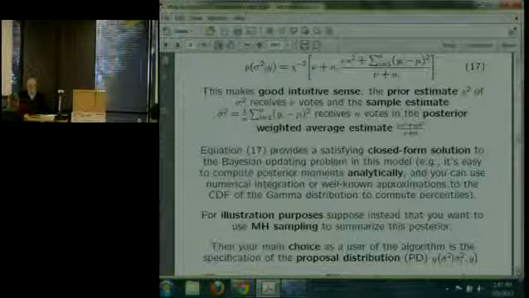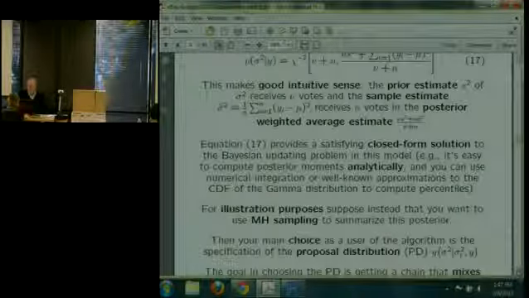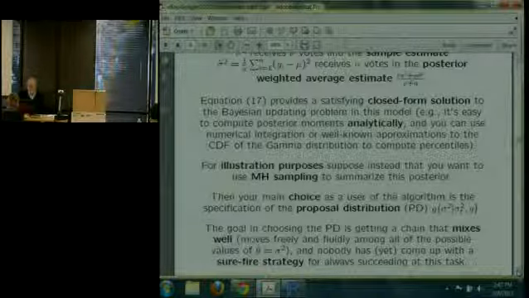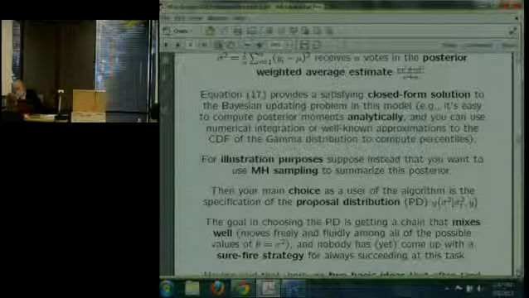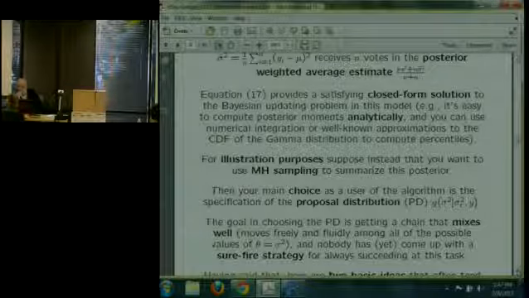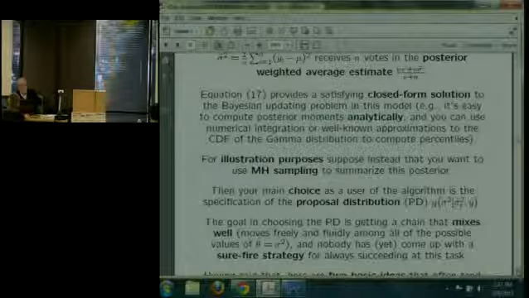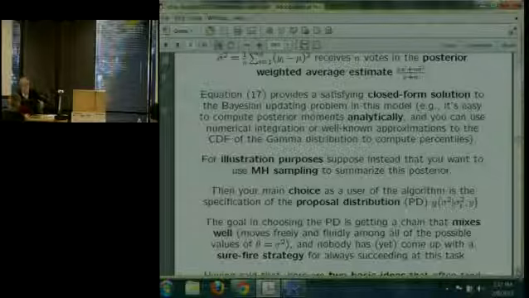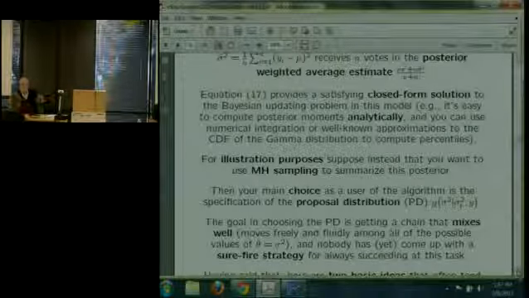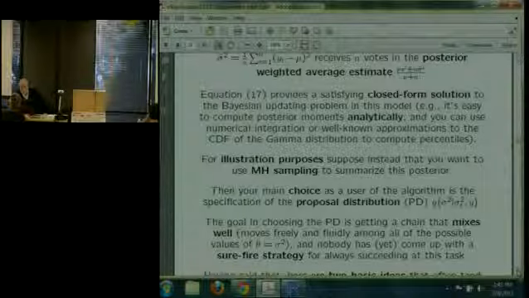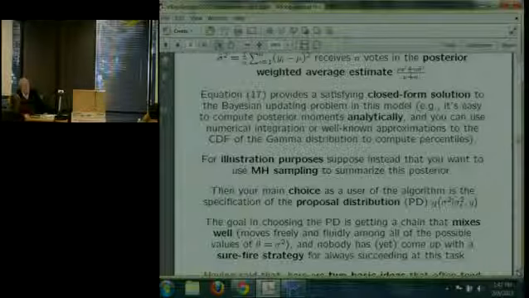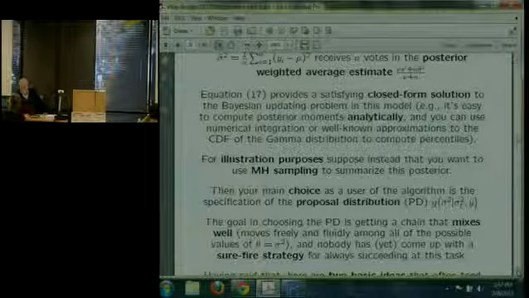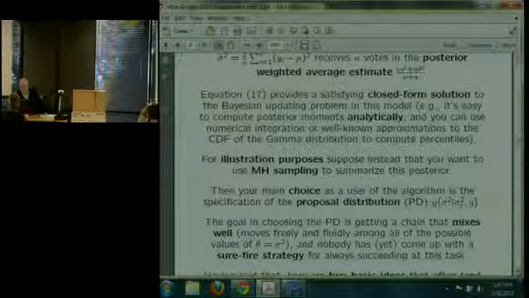So I have to pick the proposal distribution, PD for short, and it has to be a function of sigma squared given where I am now. And you saw the requirement that a Markov chain be nice in terms of that concept called irreducibility. It was an idea that you wanted to make sure that the chain, I used the verb to mix, mixes well. It should move freely and fluidly around all the different possible values that it's trying to sample from. A chain that does that, we agree to say mixes well, and one that doesn't mixes poorly. And so we would like to find a proposal distribution that guarantees good mixing.